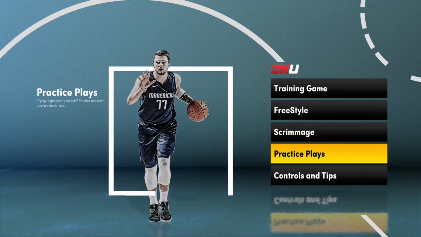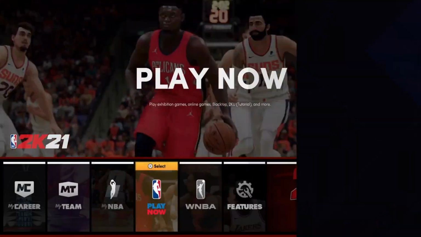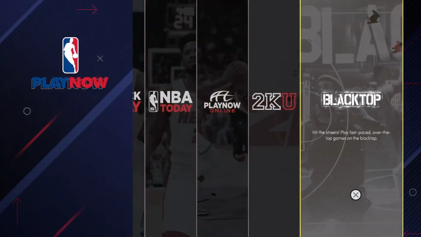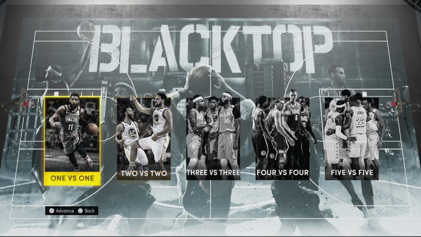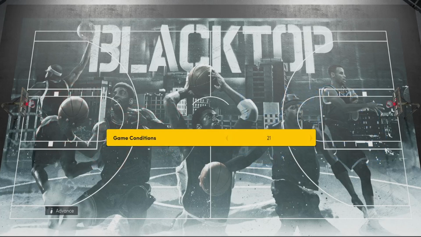And if you guys like running plays, like maybe in my GM or quick matches or even your my team, you can also do that. Again, you have all this stuff here, and that is pretty much it. You have the Blacktop. Blacktop looks a little bit different. I'll show you guys that really quickly, just so that you guys know how to get here.